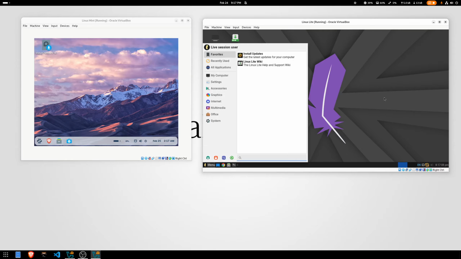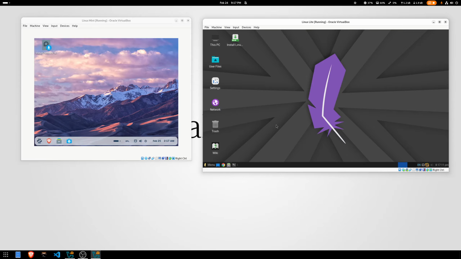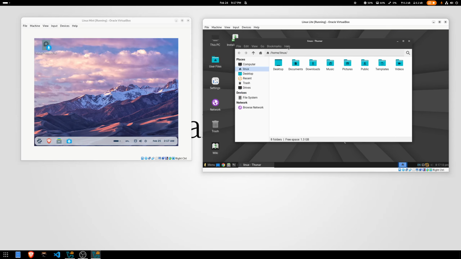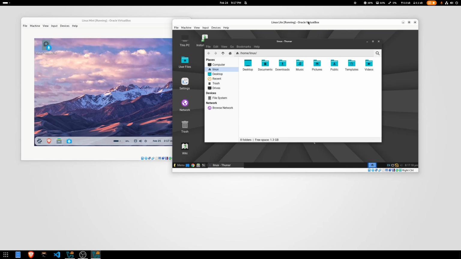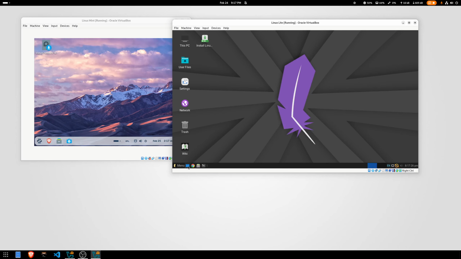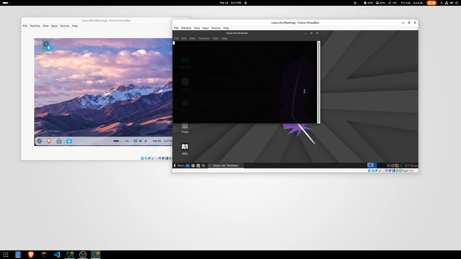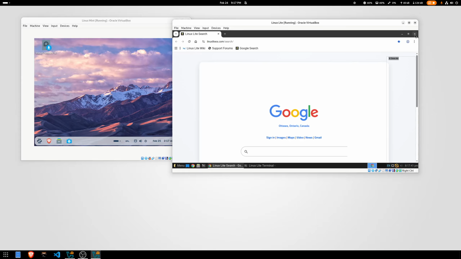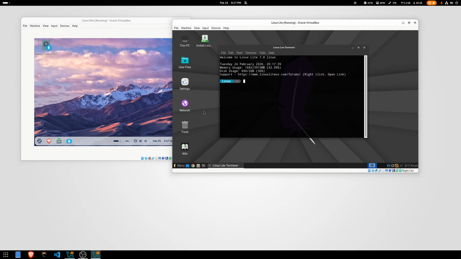Again, here, same thing, except that this is lighter. This is much, much lighter. So if you want even something lighter than Debian, for example, at least the version we're using, how we have it configured, this Linux Lite will definitely do the trick for you. It comes pre-installed with Google Chrome because a lot of people love Chrome, which I always find odd, but you can always change it. Comes with Powerline.